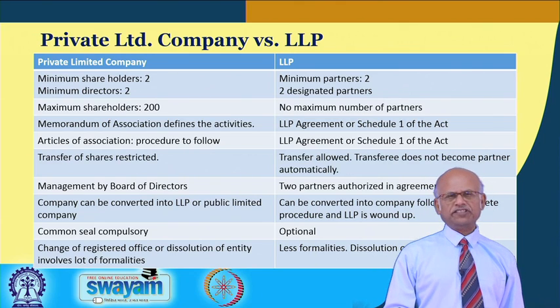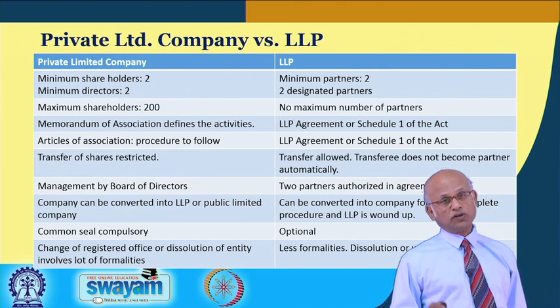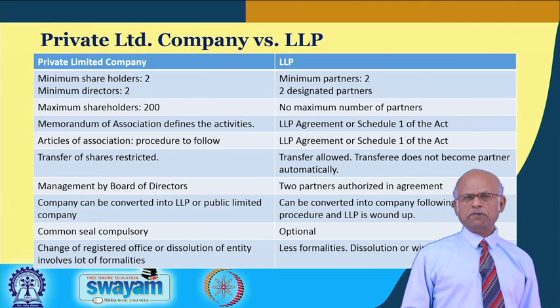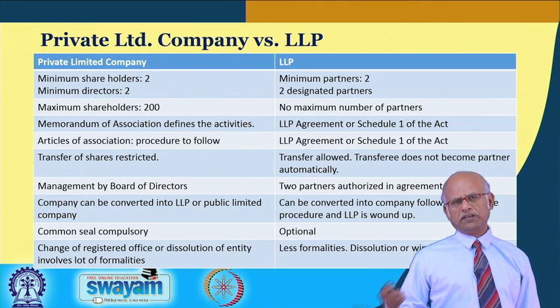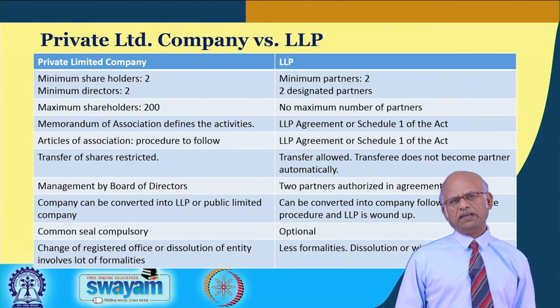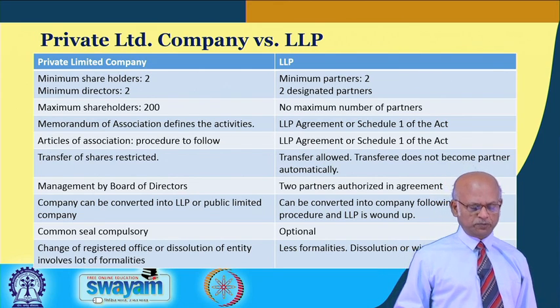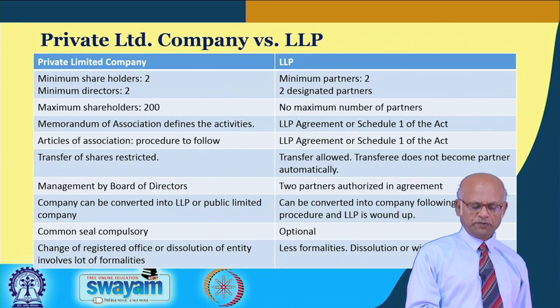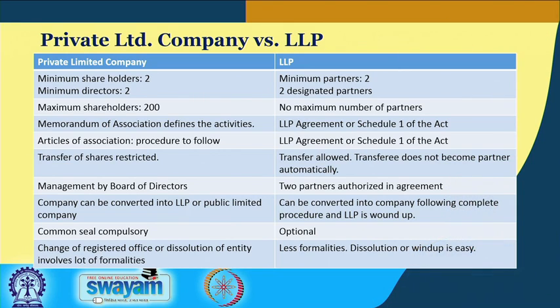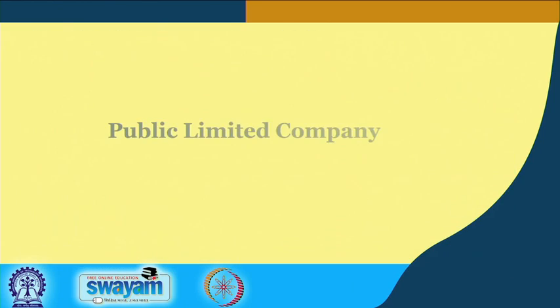Transfer of share is restricted in a private limited company, but transfer of share in an LLP is not so restricted, it can be done easily. But transfer of share to a third party or somebody outside the LLP will not automatically make that transferee a partner. That is a different process altogether. There is a common seal for a private limited company; in a limited liability partnership it is optional. Then most importantly, dissolution or winding up is very difficult in a private limited company, whereas in LLP it is easier.